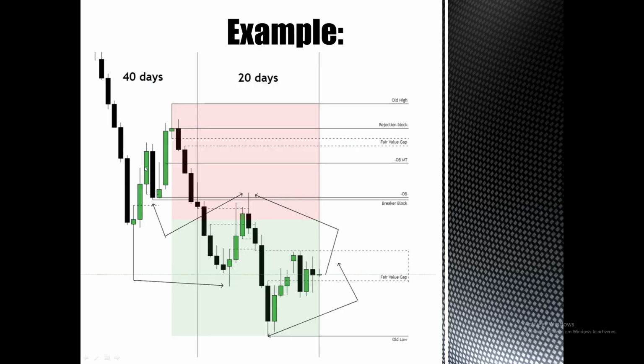Let me go back. So now, when we disrespect this PD array, we can be certain, or at least to a high degree, that order flow is changing, because it should have rejected from here. So now it's rejecting. Where's price going to head? Price wants to rebalance this area, which was tapped into but not fully rebalanced. Price went into it, rejected a little bit, but now is still trading down, right?